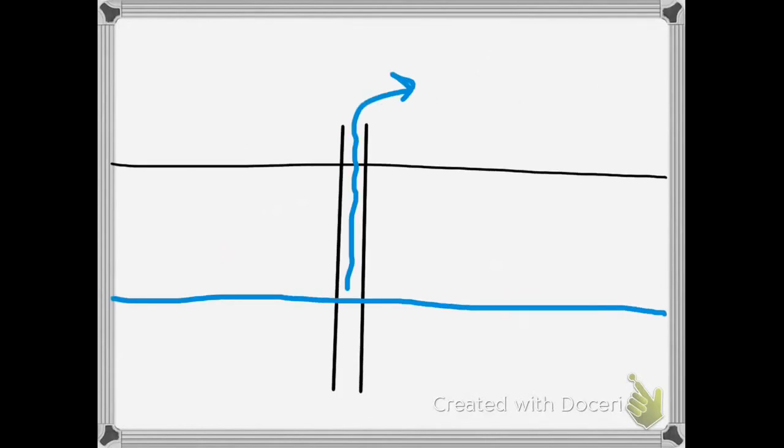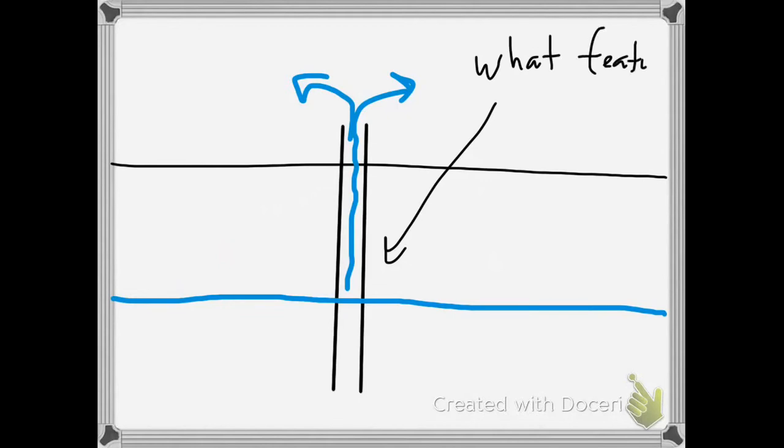Okay, so let's explore this well idea a little bit more. Let's say that I start pumping the water out of the well. Okay, my engine's a little rusty. So what type of feature would actually form at the bottom of this well when it comes in contact with the saturated zone?